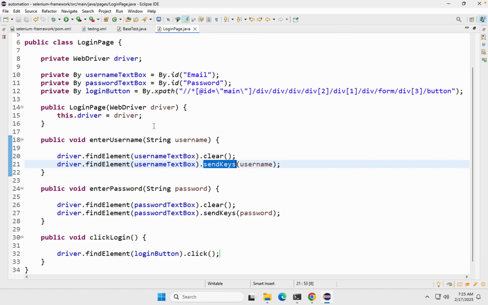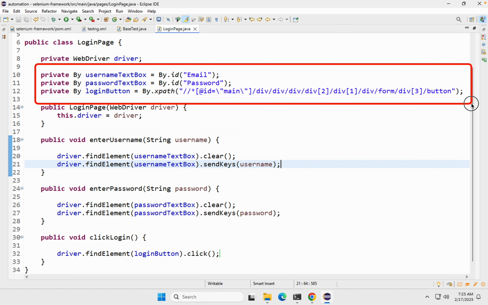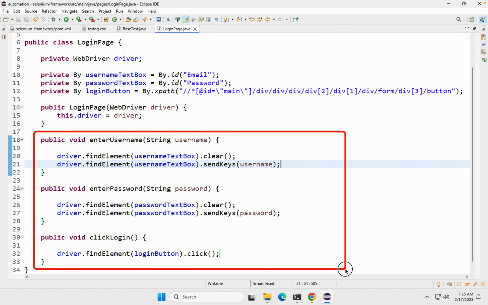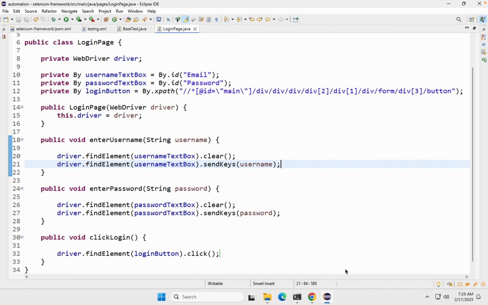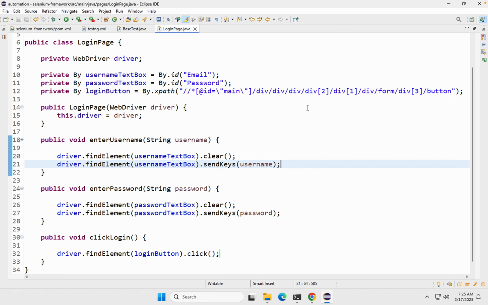So this is our login page class. You can check this is according to page object model. For every page of our application, we create a class, and in that class we first declare all the locators of the elements that we have to use during the test, and then all the action functions on those elements are also added in the same class. Generally this is what we do in page object model, one separate class for every page.